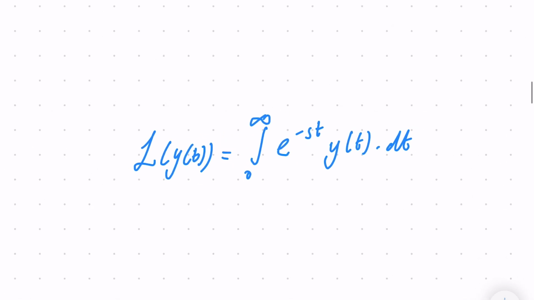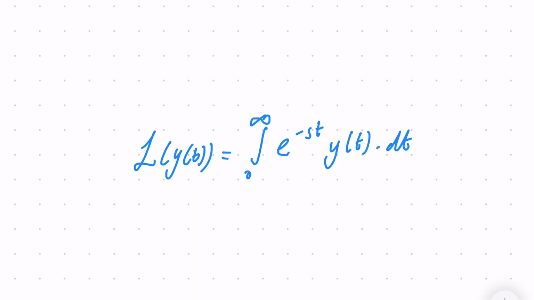There's the definition of a Laplace transform. If I want to find the Laplace transform of some function, I multiply it by e to the negative st. And then I integrate from 0 to infinity with respect to t. And I end up with a function in terms of s, because I've put the limits for t in. Now, this allows me to transform something from one variable into another. T will often be time, s will often be frequency, but that's not important for this lesson.